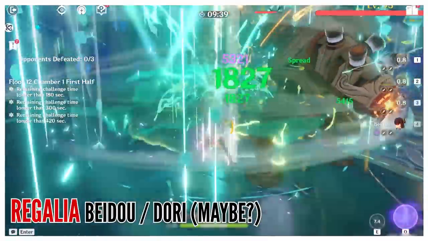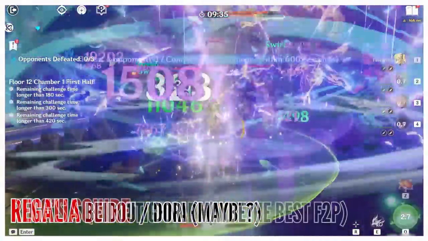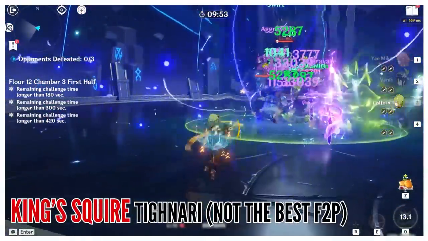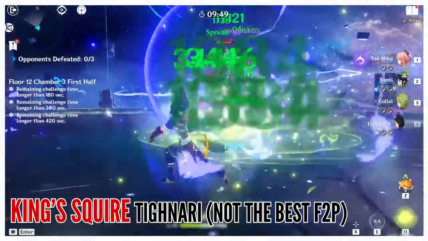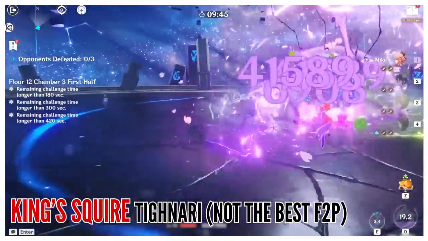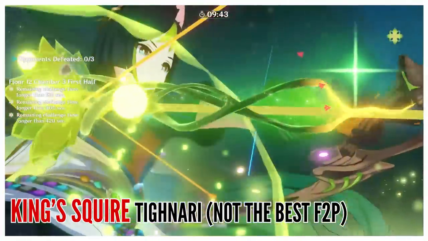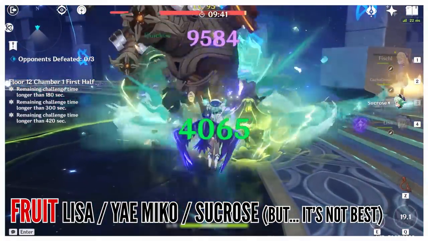So you could also craft it for someone like Bennett or Dori, but only assuming her burst will be expensive. Then there's King Squire and Fruit of Fulfillment. I don't know, I just don't think it's worth spending your time getting these weapons if you're a veteran player. You probably have something better lying around in your inventory. Otherwise, sure, King Squire works decently on Tignari, and the Fruit is a nice equip for Lisa, Yae Miko, or Sucrose.